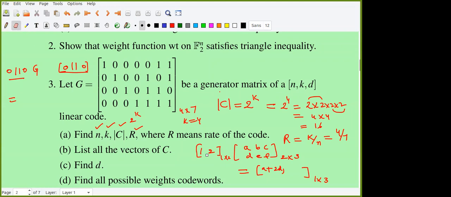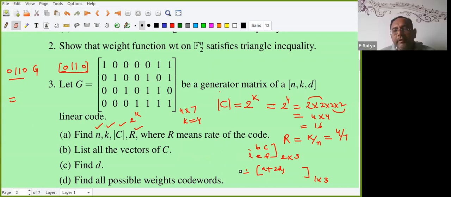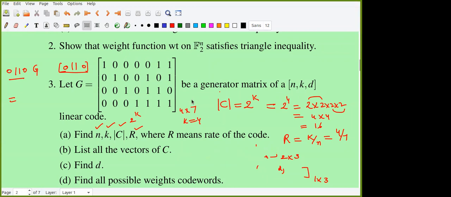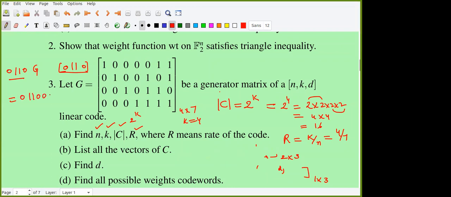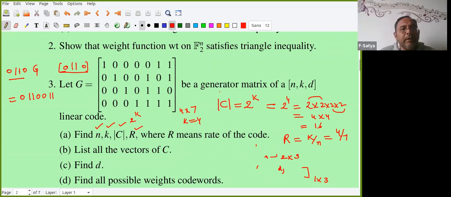Okay, sir. That is the way we did it actually; we defined it. This is 0, 1, 1, 0, 0, 1, 1, and 0, 0, 1, 1. Okay, so let us see. So this is 0, clear. This is 0, clear. Now here I'm getting 1, clear. Here I'm getting 0. How am I getting 1 here?